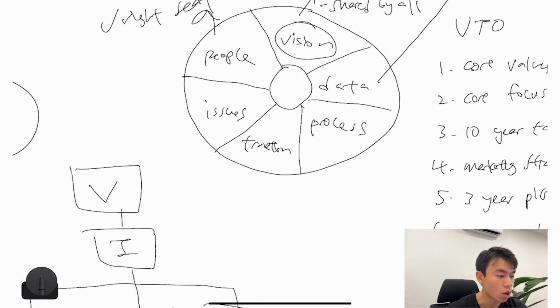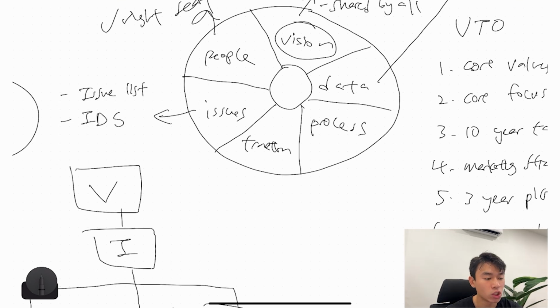To strengthen the issues component, there's a need to first create a culture in which everyone feels comfortable being open and honest about what he or she believes is holding them back. So issues. You want people to get those problems, challenges, ideas, and opportunities out of their head and onto an issue list for each team. In the issues component, there's a simple tool called IDS that will help teams make issues go away forever. I stands for identify, D stands for discuss, and S stands for solve.